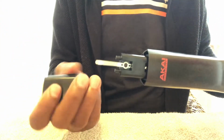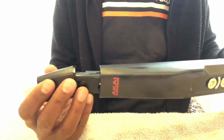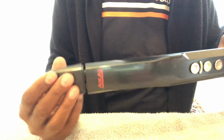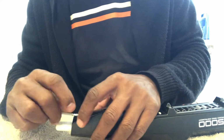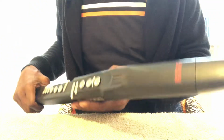But of course, be very careful about not ramming it on. The EWI is set up so that you can snugly put it back on without any damage to the lips at the front. This goes in the largest hole there, and then fits back on. And then you take your screw. It's cool if you have a screw that has at least a magnetic head, so there's less chance of actually losing the screw. And you just screw it back on, and now you're good to go. So now you've got a clean mouthpiece.